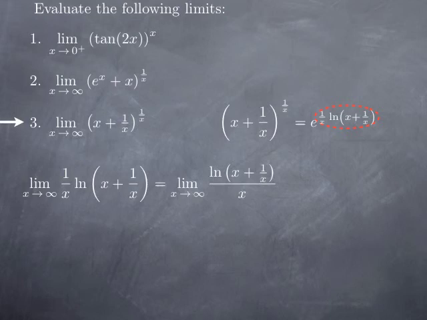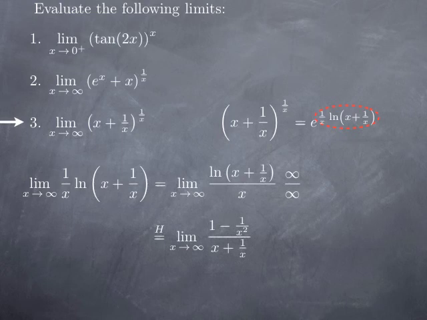So this is a quotient of the form infinity over infinity, because x plus 1 over x goes to infinity, and x goes to infinity, 1 over x to 0. And we plug that inside the log. The limit of ln at infinity is infinity, so the top goes to infinity, the bottom does as well. So this is the kind of indeterminate forms to which the rule of de L'Hopital applies. And so we find that the limit is the same as the limit of the quotient of the derivatives. The derivative of the bottom is going to be just 1, so I didn't write it.